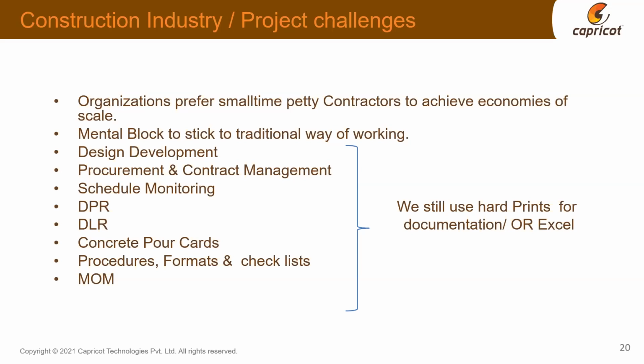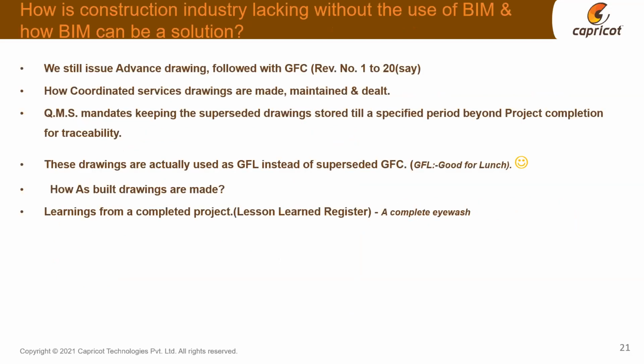Next. Believe you me, we still have the system of advanced drawings, followed with infinite number of GFCs, maybe up to GFC 1 to GFC 20. What happens is that advanced copy of the drawing is sent to the site. The most experienced man sitting in the site will give his consent. Everyone will follow what he says.